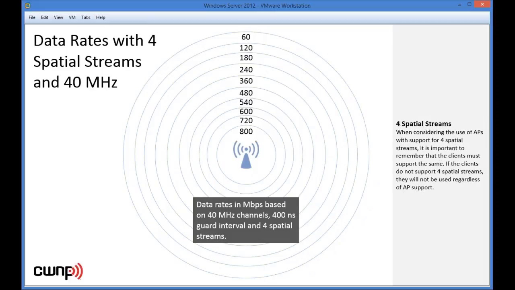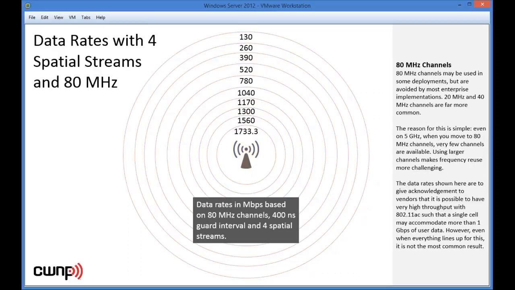Let's step up to wave 2 with four spatial streams on a 40 MHz channel. Now we go up to 800 Mbps max data rate, falling off to 720, 600 — notice we get two data rates lower before reaching the highest three-stream rate — then 544, 483, 360, and down to 60 Mbps. A wave 2 AP with four spatial streams can indeed accomplish higher maximum data rates, no question.